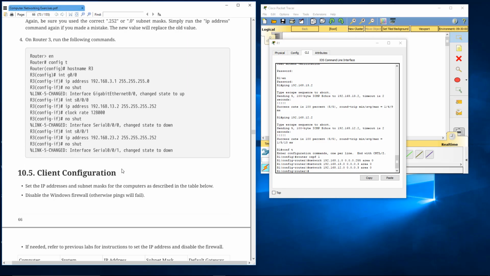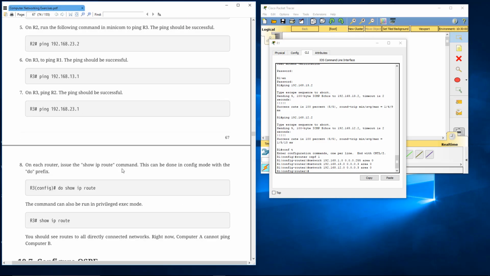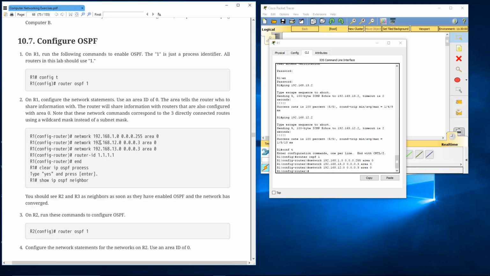So that is good. We come down, let's see if I got these commands right. 12.0, 0.0.0.3 area 0. That's good. Now I can change my router ID. This is optional. Your router ID should be unique on its network.